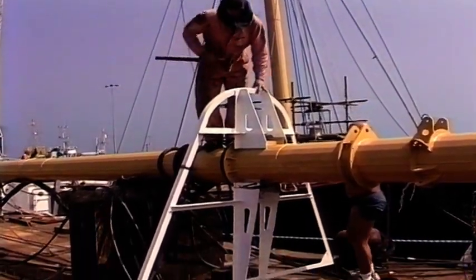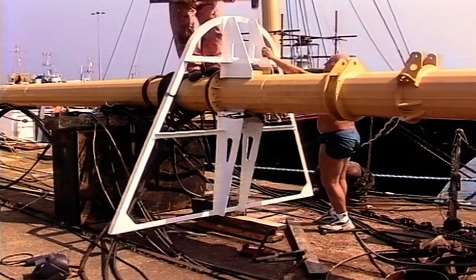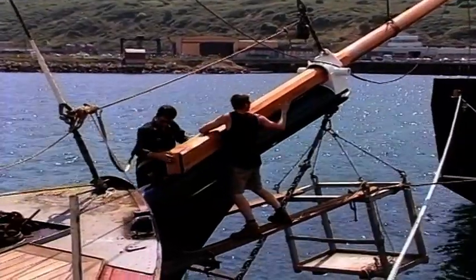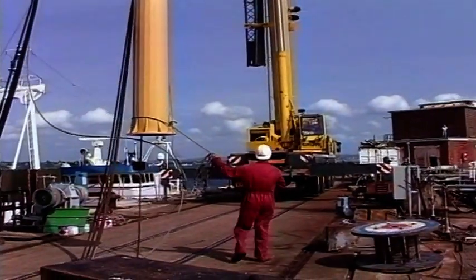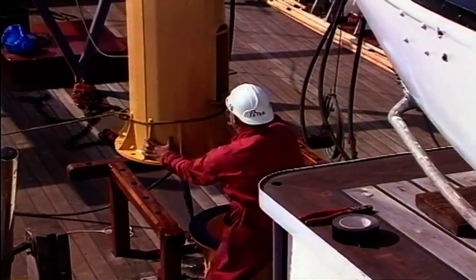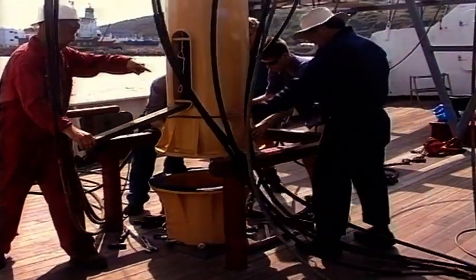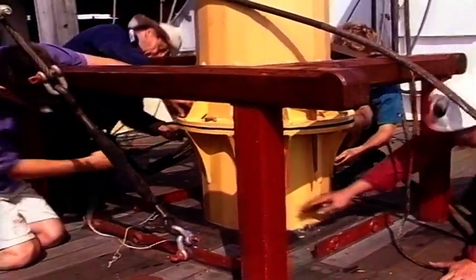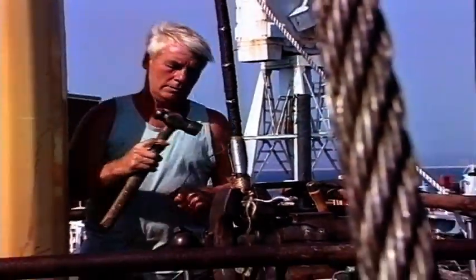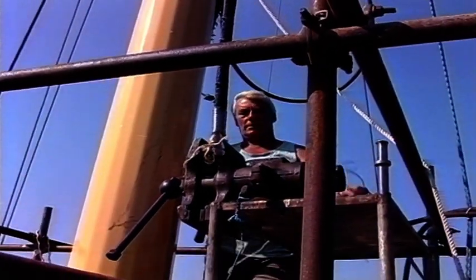The masts were dressed on the quay. Tops and spreaders were welded to their respective stations and the jibboom fitted to the bowsprit. Hoisted aboard by crane, the masts were then bolted through a flange to their stump mast, which transfers the vertical load to the keel. The lateral thrust is taken by the shrouds and stays, served traditionally. They are terminated with turnbacks, seizings, and bottle screws.